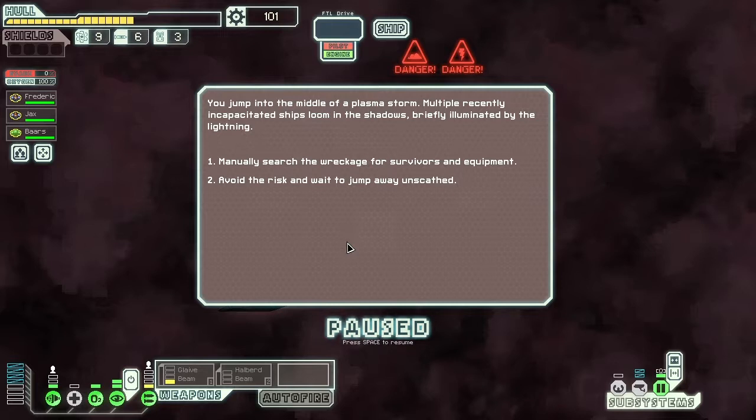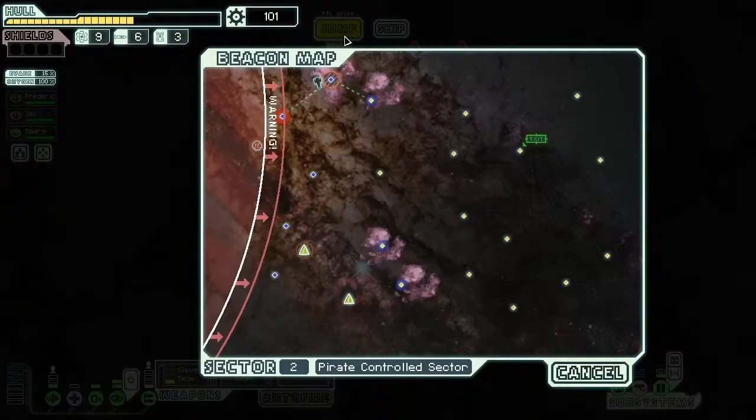We have no clone bay. And what happens if we lose the Zoltan? We lose the Glaive. We'll have to trade it in for the Halberd Beam until we get more power. We're just going to avoid the risk. Going to avoid the risk for now.